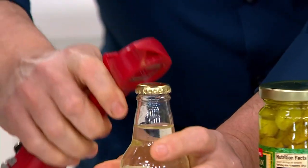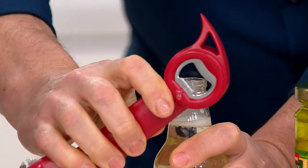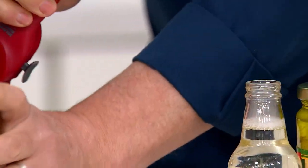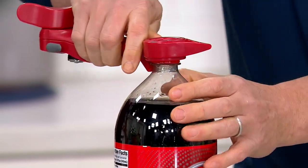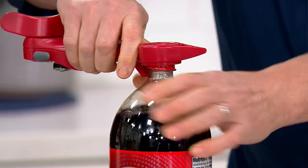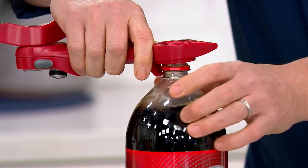Number four is a bottle opener — that's a church key, they call that — so you don't have to have a separate piece for that. And then a twist-off for a one, two, or three liter bottle. This guy right here fits on top and you just twist it. It breaks the seal. It's five tools in one.